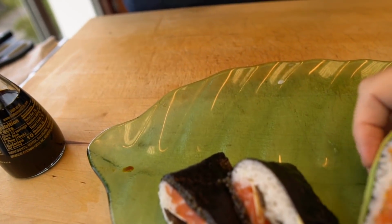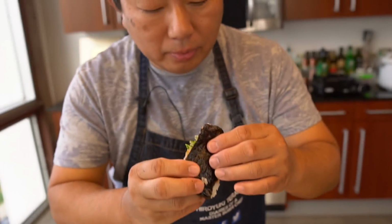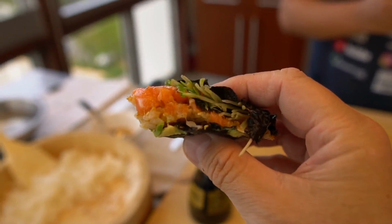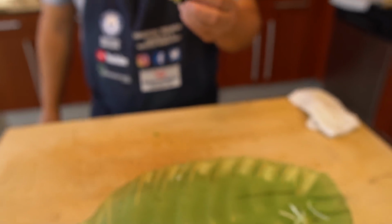Next one is spicy salmon. I think this is going to be my favorite one of all. I really think so. Cheers. Enjoy. Take a look at this beautiful Bakkafrost salmon. Spicy sauce. Yeah, really good. That is excellent. If you guys can make this one at home, which you can, you definitely have to try it. So good. I love your spicy salmon recipe, Hiro. It's the absolute best.